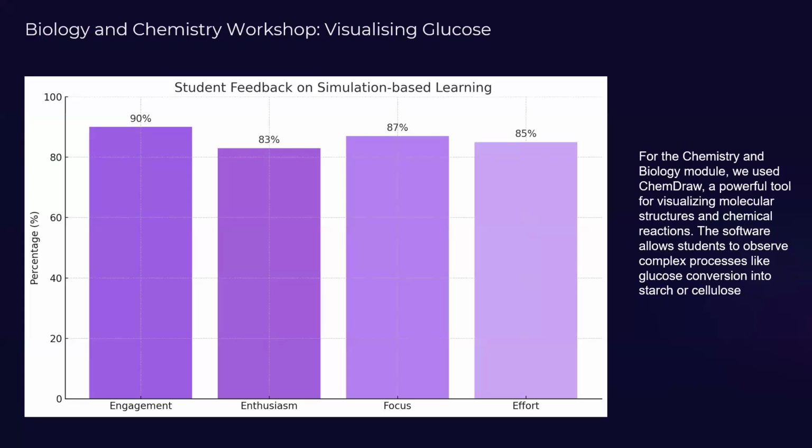And moving on with the other two modules, biology and chemistry. For these two modules, we combined the activities, whereby for the first 1 hour, the chemistry lecturer will introduce the topic and then continue with the biology lecturers. And we use ChemDraw, a powerful tool for visualizing molecular structures and chemical reactions. The workshop's purpose is to teach the students how to see molecular structures and chemical reactions, where normally students find it very difficult during our lecture classes to understand the topic.